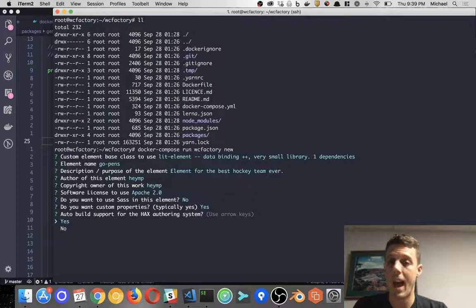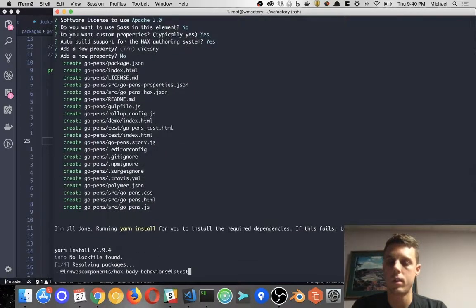So now it's going to ask if we want to add custom properties to it, of course. It's also going to ask if we want hacks integration, of course. New property, let's say victory. Oh, and it looks like I messed that up. So it's going to run through the install process.